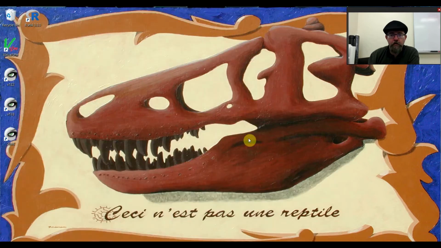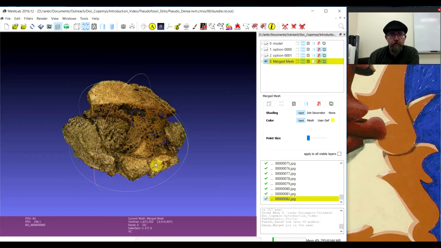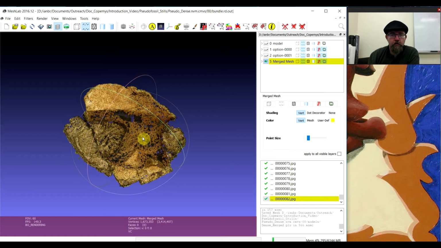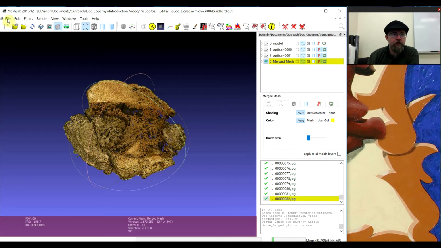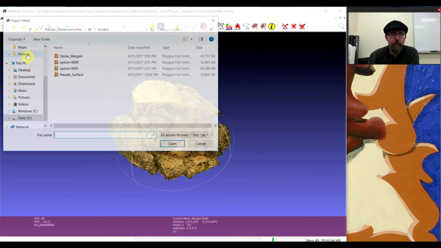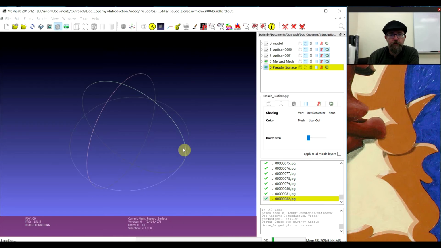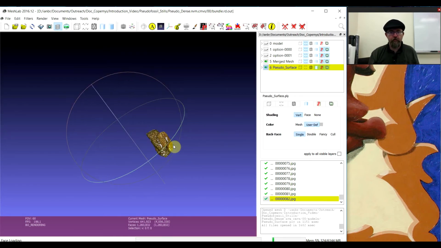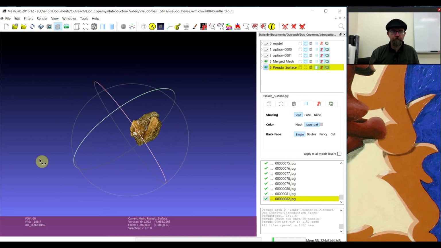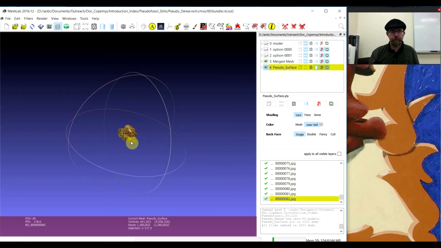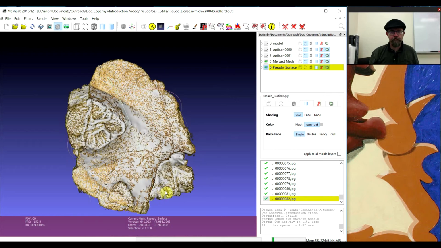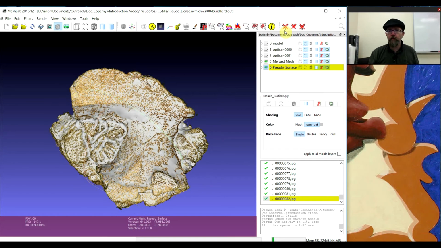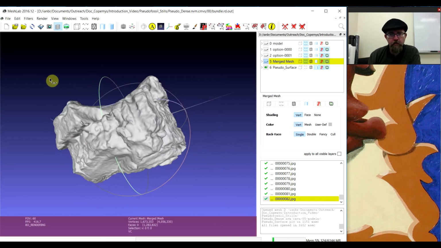Close that and go back to Meshlab 2016. Import mesh, pseudo surface, brings it up, recenter, turn off our dense point cloud.